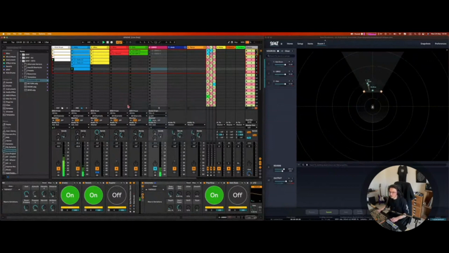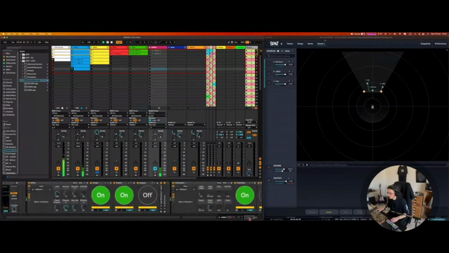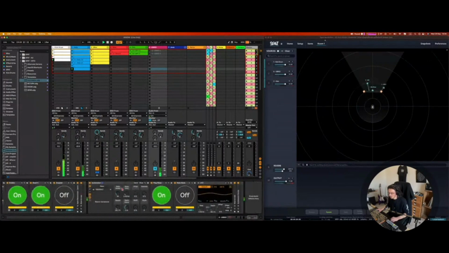So the automator is one way to automate stuff, but in a live context you may want an automation that matches something specific with your clip.